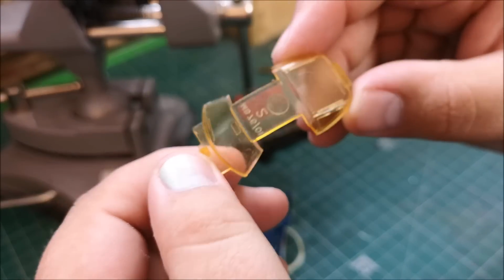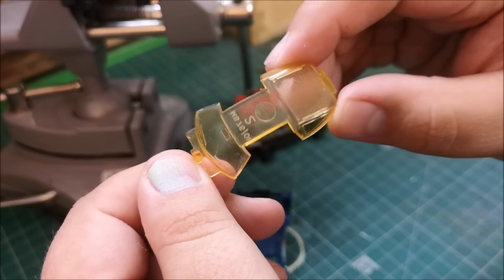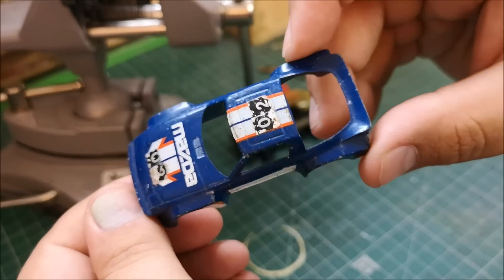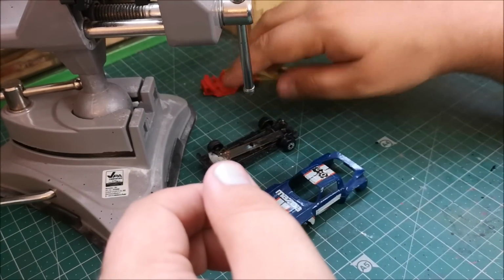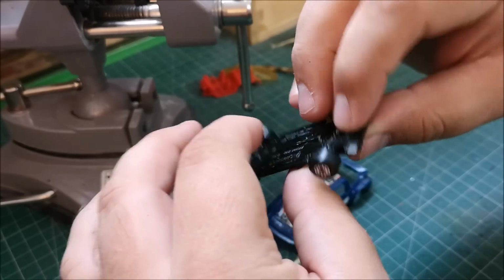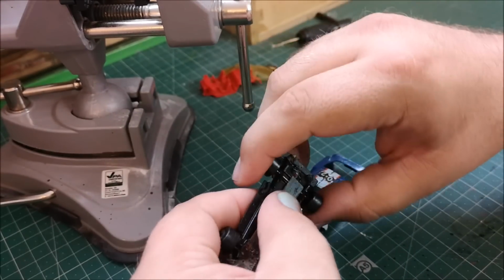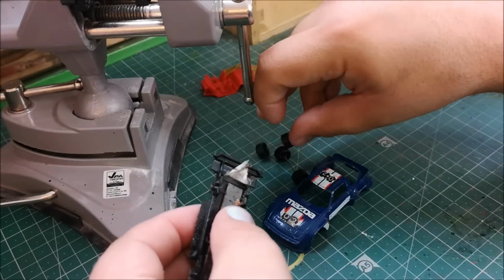And the glass is in good condition, thankfully. Nice and clean, tidy. It's got a slight tint to it, not too bad. And actually, on the final result, looks really good. And of course, then the main body of the casting. It's a metal base. We're certainly not going to be using these standard wheels.